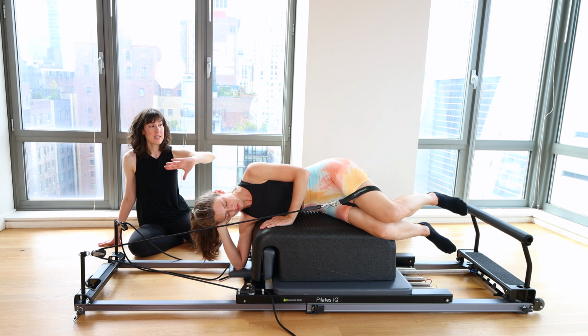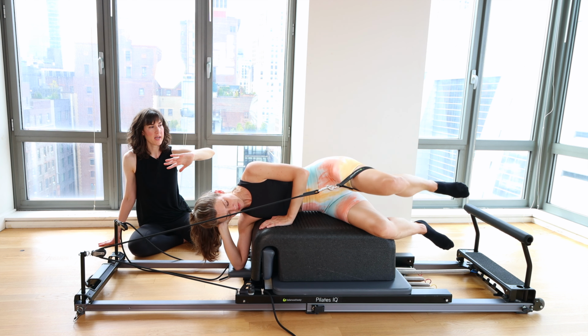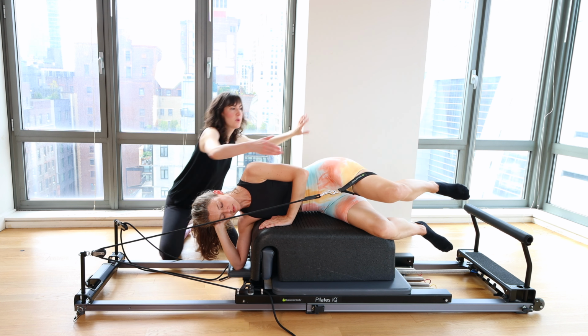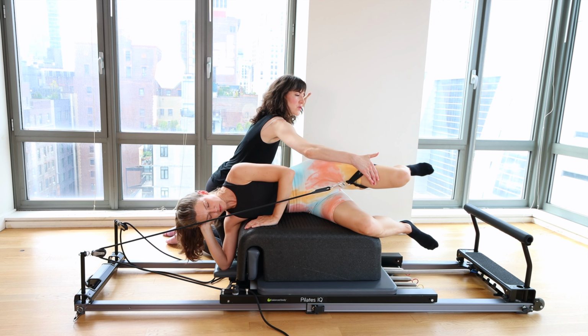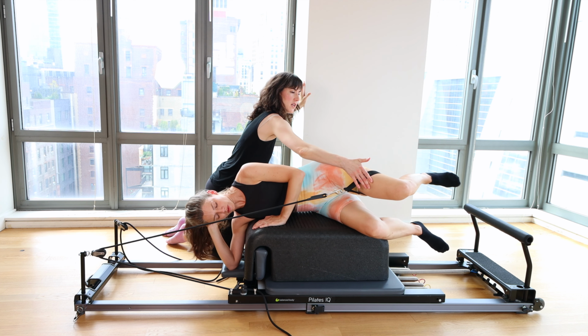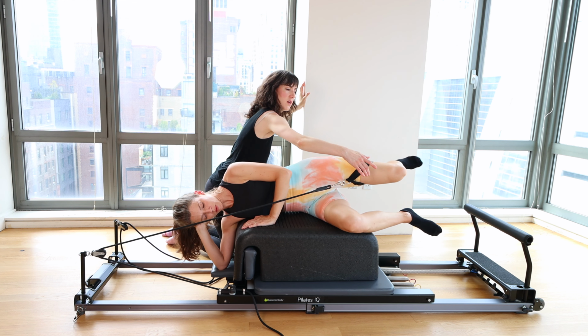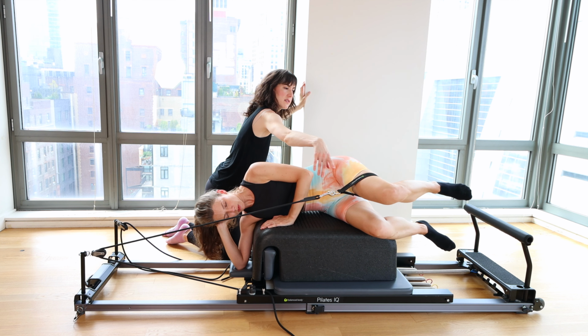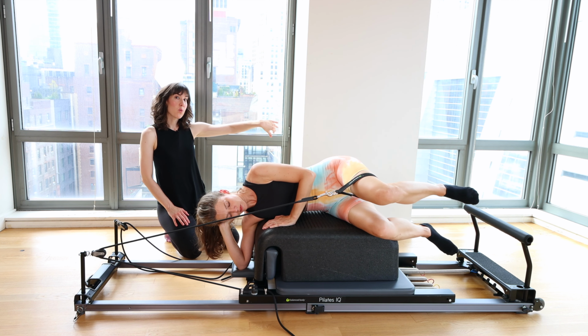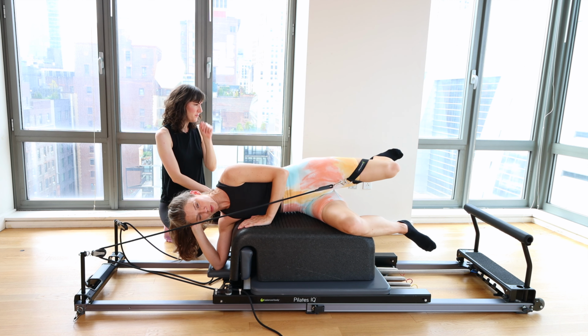Now you're going to keep that knee bent. Raise the leg to hip height. You're just going to keep the knee bent. Bring the knee right in line with your hip, drawing it right back. So you're going to push through the hip, bring the leg back, and right in front of the knee. So the knee is in line with the hip. Now it's in front of the hip. The leg stays bent at 90 degrees the whole time. So think about kicking in the back wall while keeping that knee bent.